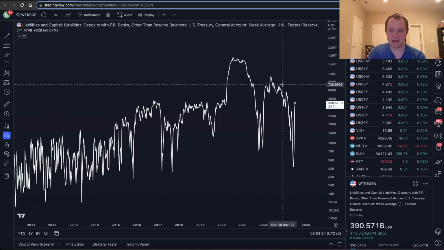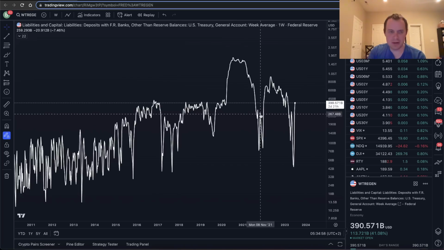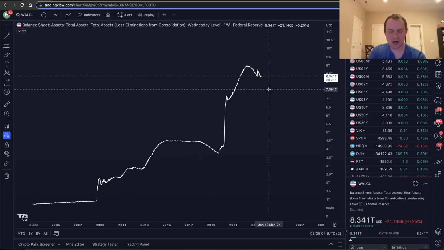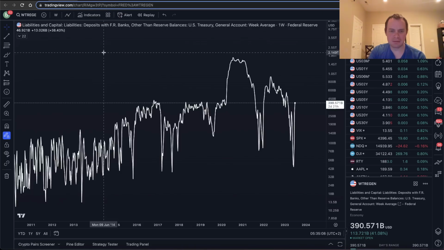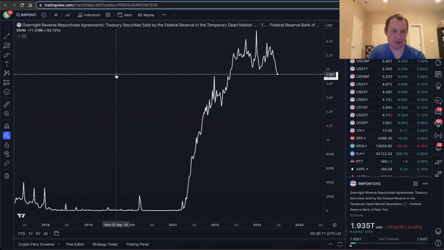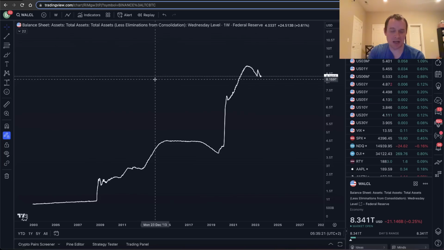Maybe not exactly, but it has somewhat offset it. One of the things we can do, though, to at least approximate what's going on in the United States is to take the balance sheet of the Federal Reserve and subtract out the Treasury General Account and subtract out the reverse repo. Now, that essentially gives us an approximation for the United States. However, that is not in and of itself sufficient in understanding net liquidity.